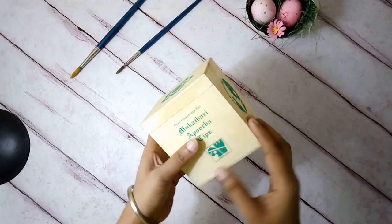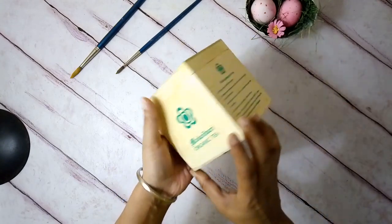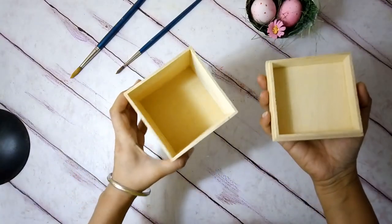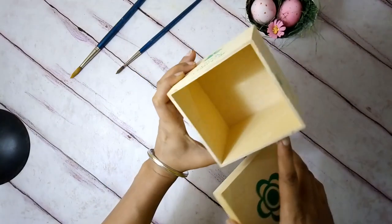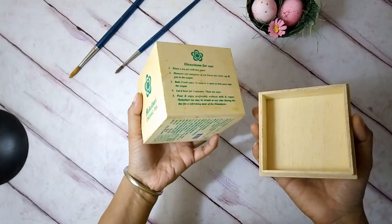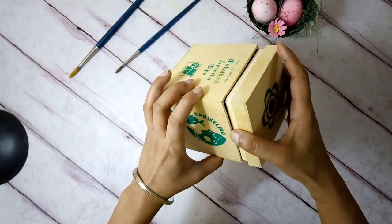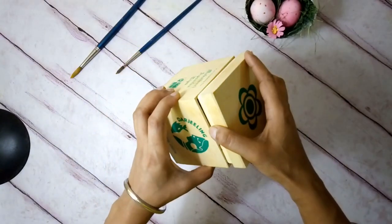I love my tea, and I got this Makaibari organic tea leaves, and they were lovely. And the best part, it came in a box. So this is a wooden container with very thin, lovely light colored wood. I always love those small wooden boxes for jewelry or any other keepsake, which are decorative, and I kept this box just for the same purpose.